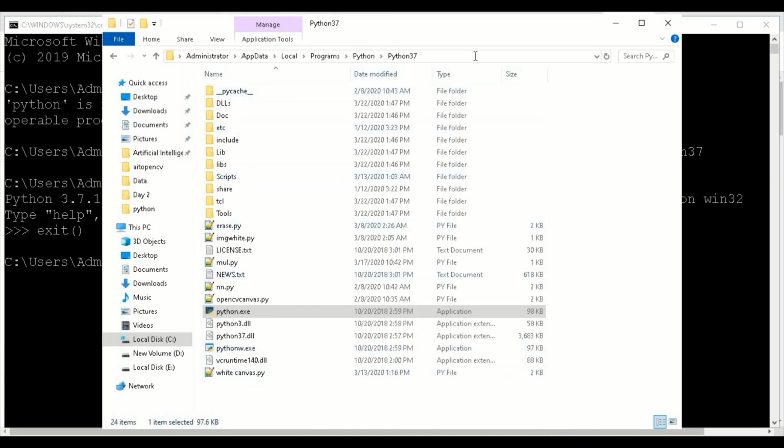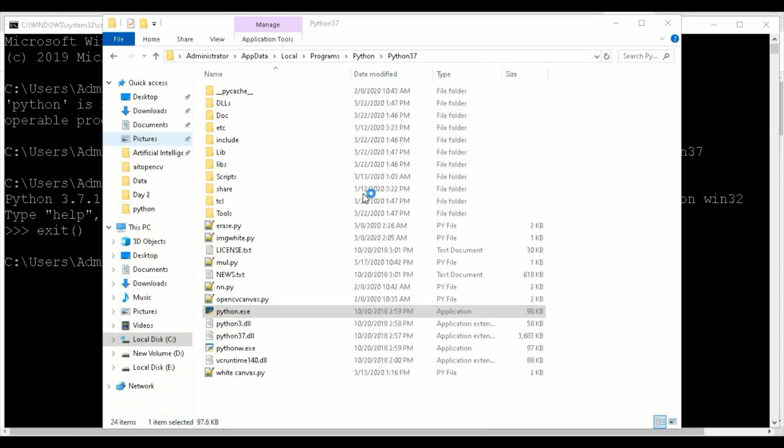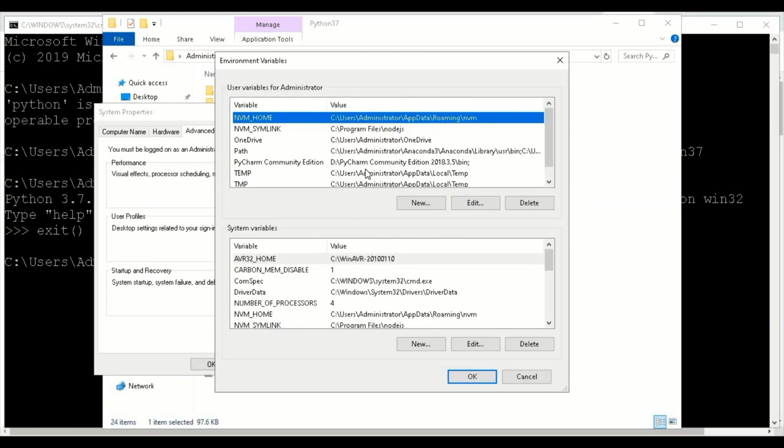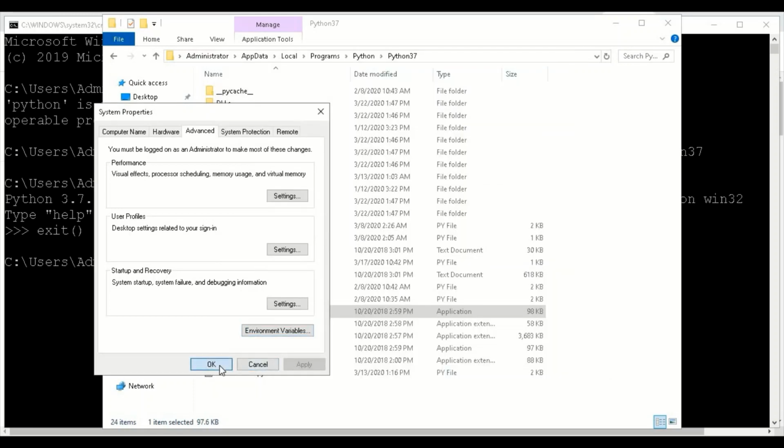Let me go here. I will copy this path, Control C. I will go to start menu. I will type here environment variables, and then inside this I'll go to environment variables. Let me go to path here, and then I will click on new, and then I will paste this path here. So if you see here, the path is pasted just like how it was before. Let me click on OK, OK, and OK.